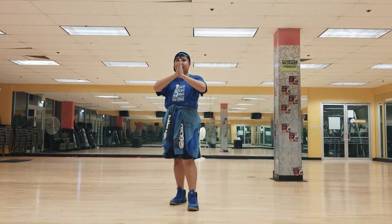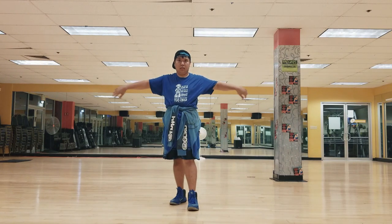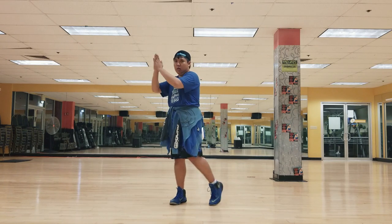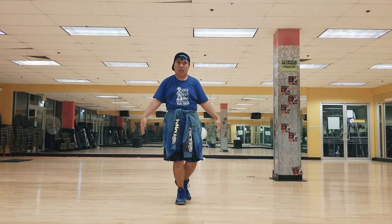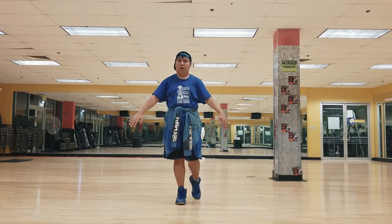While it's circling like this, your hands are gonna, from here, like the prayer position, go out like this. So it's so simple. It just opens and then goes out. So it's going to be like this. Body roll, out. So yeah, out.